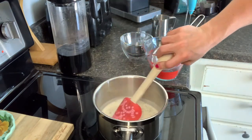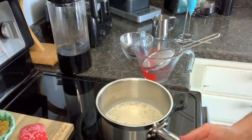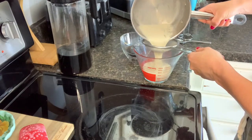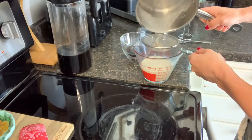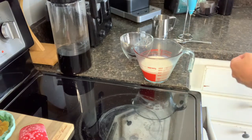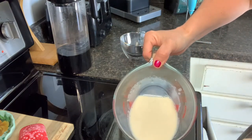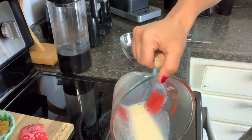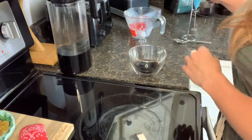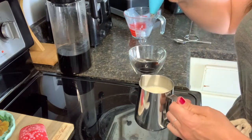Then, just like with the simple syrup, we're going to take this liquid and strain it through our fine mesh strainer to get that lavender out. This smells really good. You'll discard that lavender, and then you want to froth your milk to top that latte. You will need about two ounces of espresso, freshly brewed, which I have here. I have transferred my milk over and I'm going to go ahead and froth this up to top our latte.